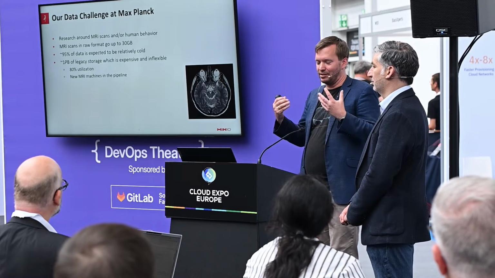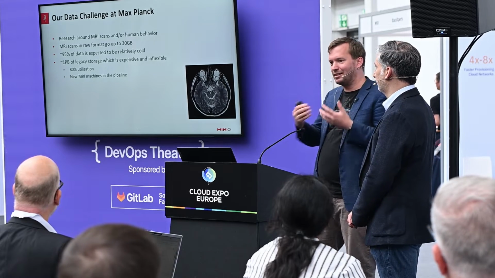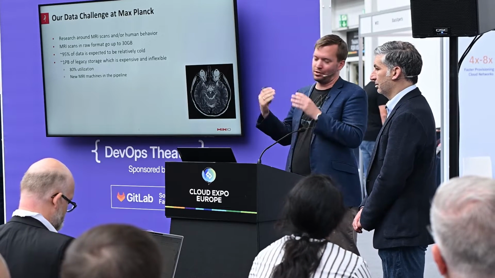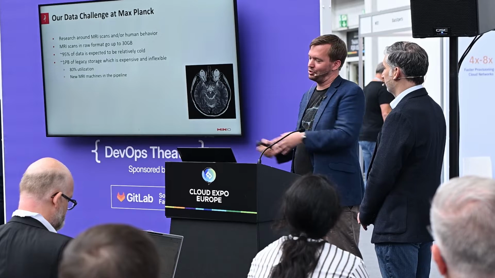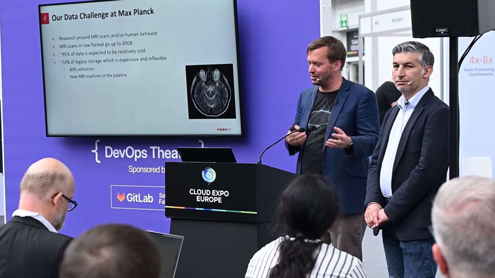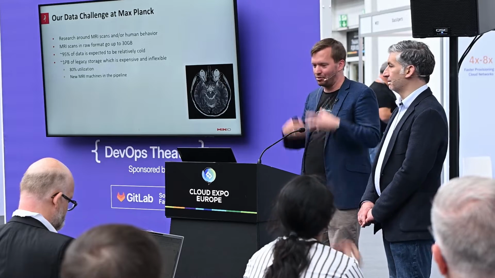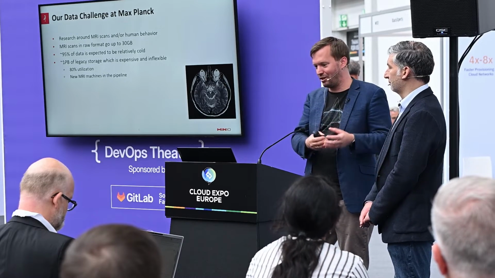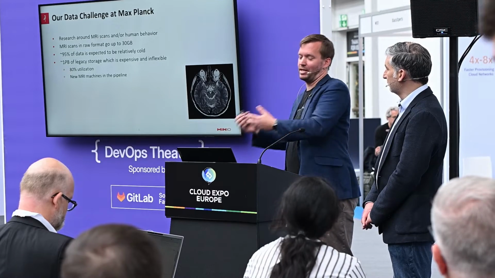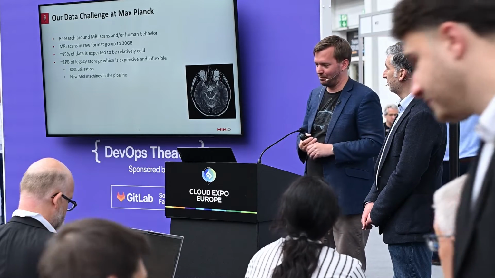And the raw scan, of course, is not really usable for a lot of science. You need to transform it, make averages over multiple scans, create videos, create data analytics out of it. So the 30 gigabytes is not the only data that's produced. You create a lot of derivative data from these MRI scans.